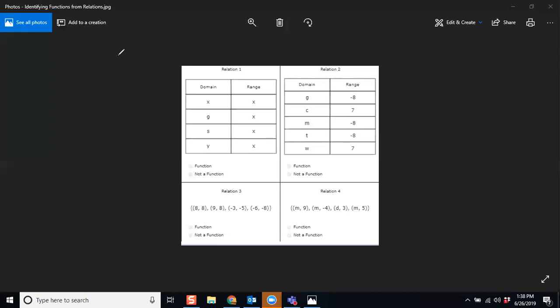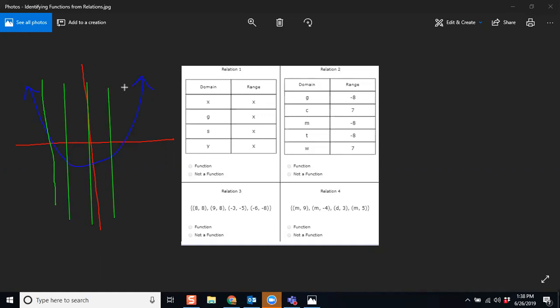And if you've ever seen something like this. So if I had a, oops, that's not very straight, I apologize. But I'll use blue. So let's say we had a graph like this. The vertical line tells me that as long as I can draw vertical lines at any spots on the graph, as long as it never touches two points, I'm okay, and that is a function.